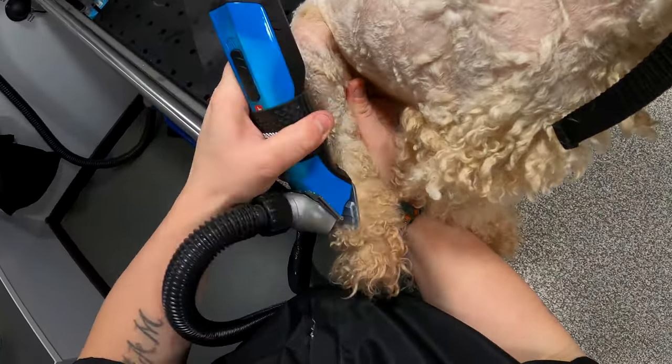Pretty busy street, I guess. His ears sit whopper jawed. One sits back a little bit further than the other.